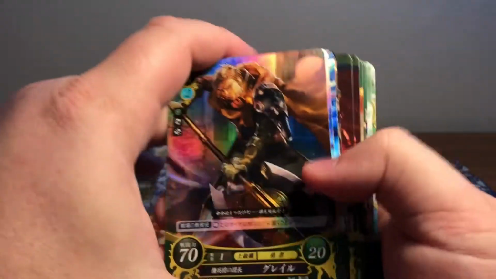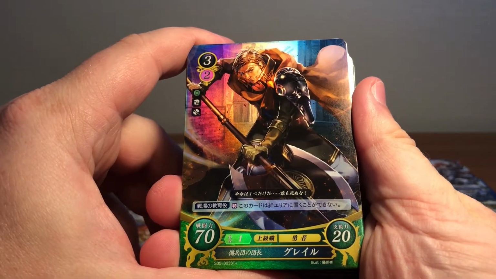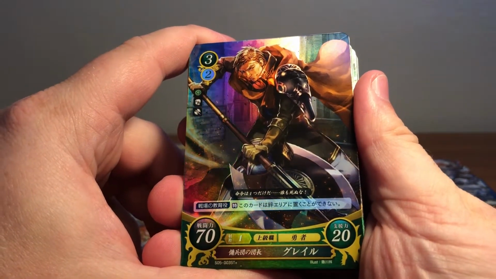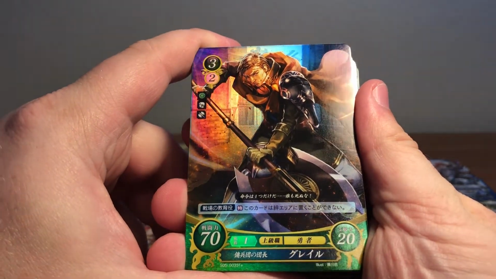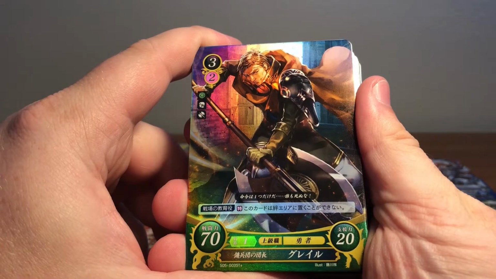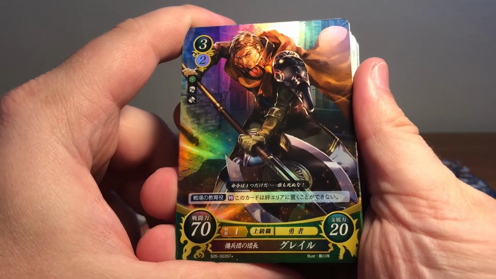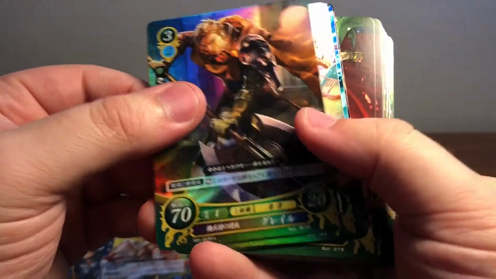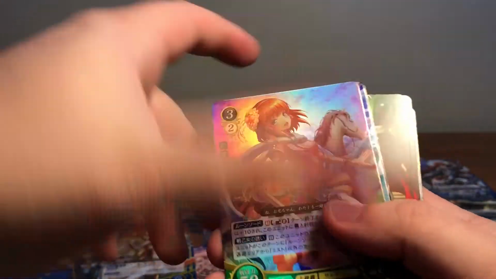And here we have, this looks like Ike's father, Greil, wielding his awesome double battle axe, which I love. And if you're familiar with Fire Emblem Heroes at all, or have played that, there is a variant of Ike in that game where he's dressed as his father and using his axe, and it looks incredible. So there's Ike's dad as a shiny foil card. His class is a hero, by the way, I believe.